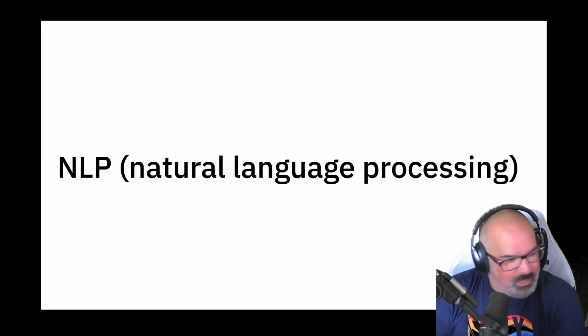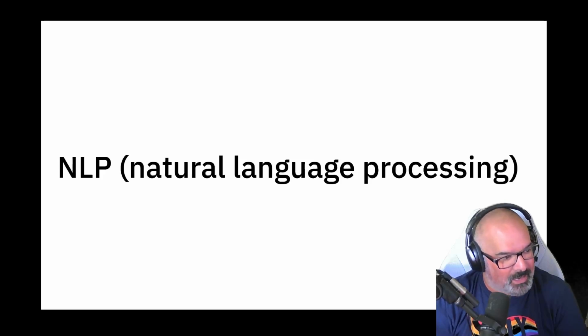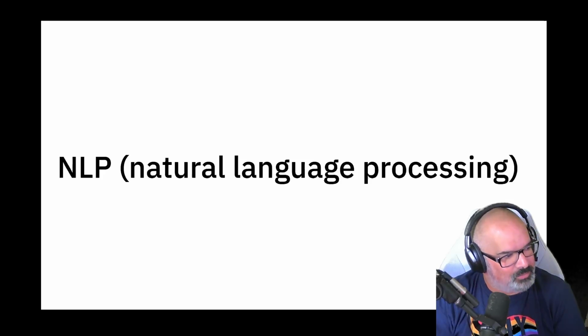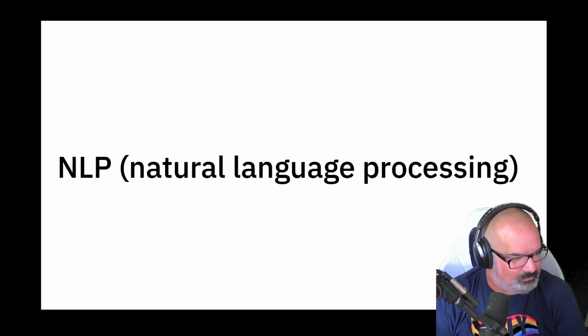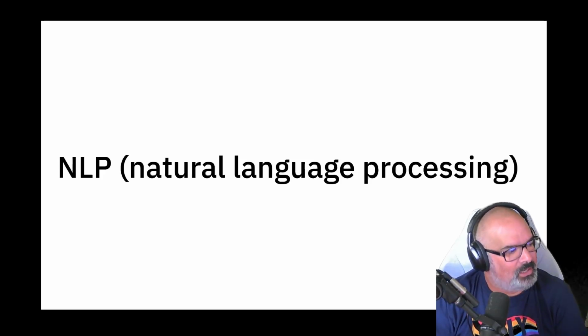NLP, or natural language processing, is kind of the one that most people associate with AI as a whole, right? It's the ability for computers to take and understand human language and process it. Natural language processing kind of makes sense. This is pretty much where everyone has the most exposure to it. Like when you talk to your different AI systems out there, it's got to process that language, break it up into smaller categories, and be able to work with them.